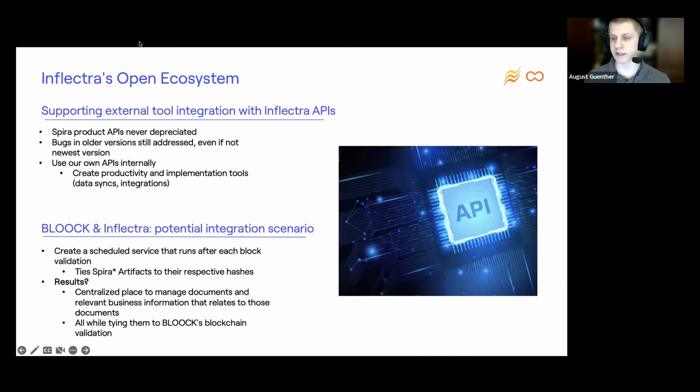Currently, we have a REST API and a SOAP API. I believe we also have an OData API in our newest versions. And in the future, we are also planning to support external webhooks, which is really exciting for integrations like this, where in the future, you could potentially write a program where you just upload a file into your Spira product, and then it immediately runs a service to validate that information against the blockchain without you needing to write some external system that does both of these things. I think that's all for me on this topic.